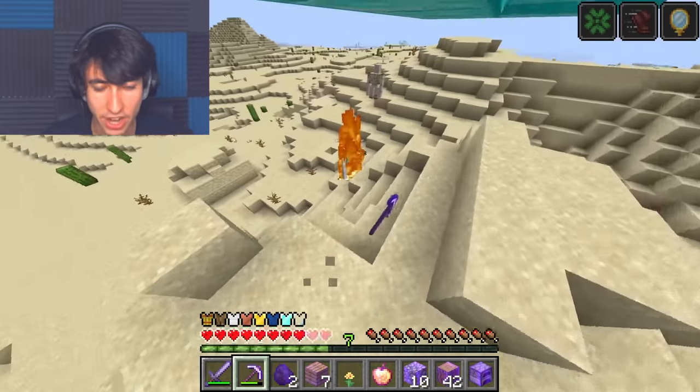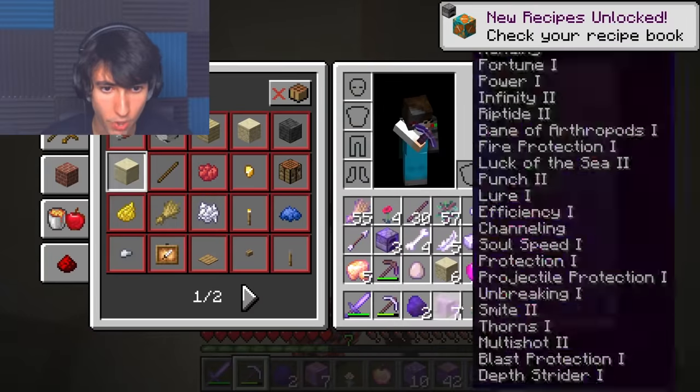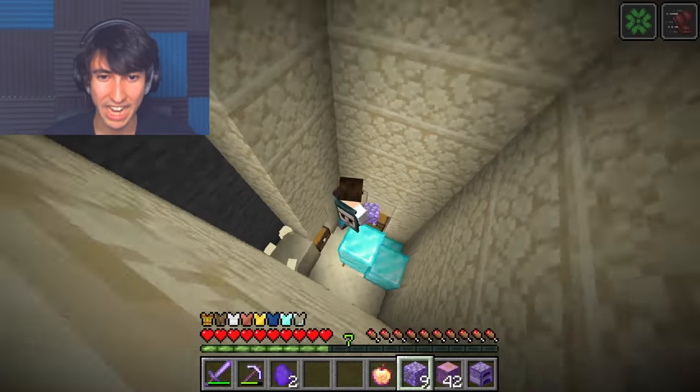Okay, I just took a lot of damage, but it's okay. Be careful that one of our iron golems doesn't trigger the TNT, which, oh my goodness, yoink. Bro, we got it all. 27 TNT. I have so much random enchanted stuff that I don't need. Like, look at this arrow.